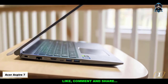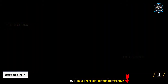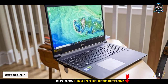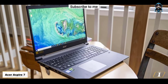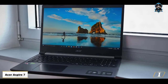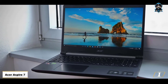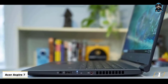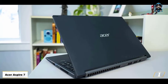Number 1: Acer Aspire 7. The Acer Aspire 7 is an affordable laptop introduced by Acer for college and grad school students in the mechanical field. With the latest Ryzen 5 3550H processor, you can achieve great performance and boost it to 3.7 GHz. It features a 15.6-inch Full HD IPS screen with true colors and crisp brightness, runs on 8GB DDR4 RAM, and offers 512GB SSD storage for all your documents and information.